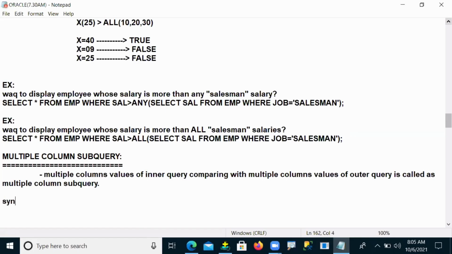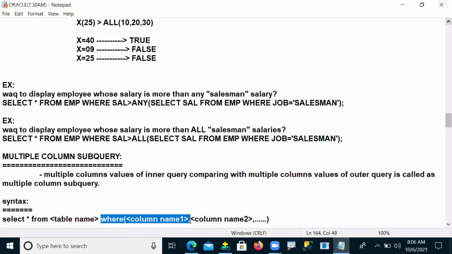Now how will the syntax be, sir? Syntax, observe carefully. There is nothing different. Table name, where class of, now we are passing column name 1, comma, column name 2, comma, and so on. So now tell me, guys, in my where clause, how many columns am I passing? Single column or more than one column?